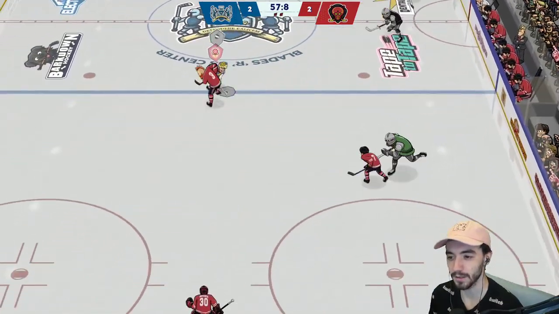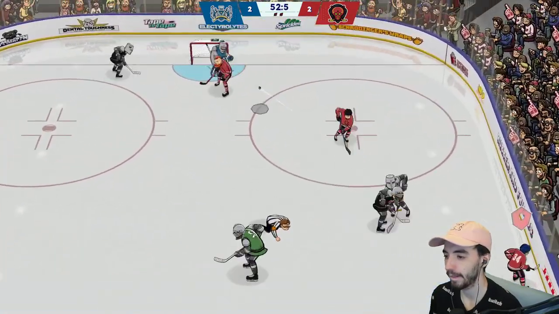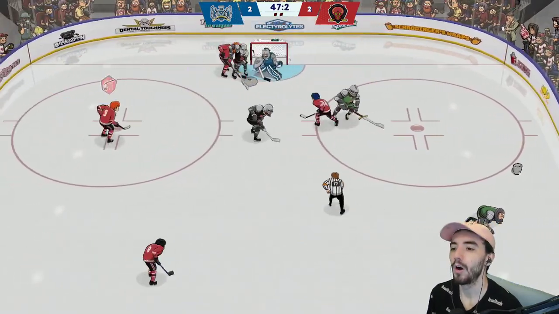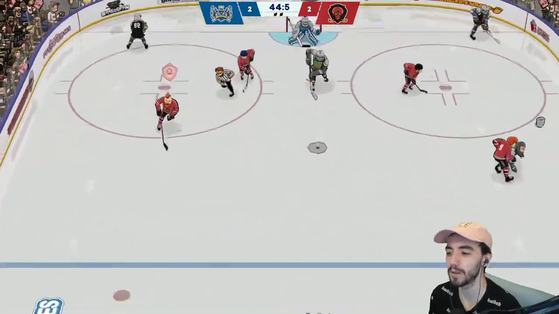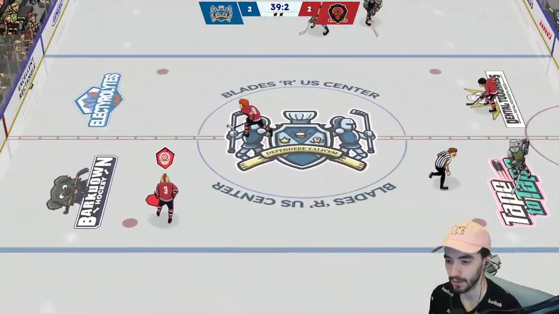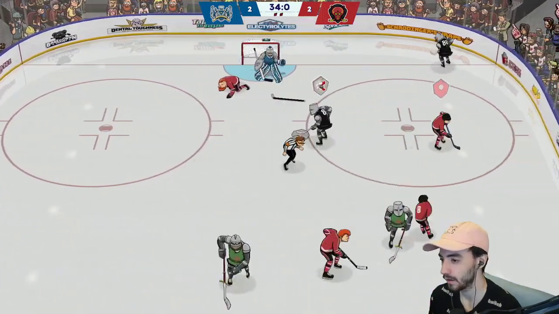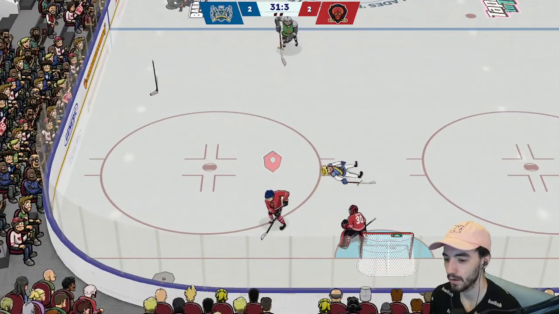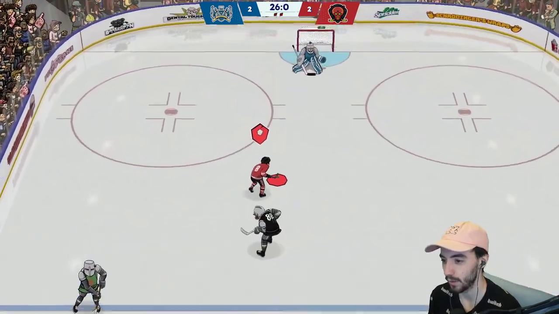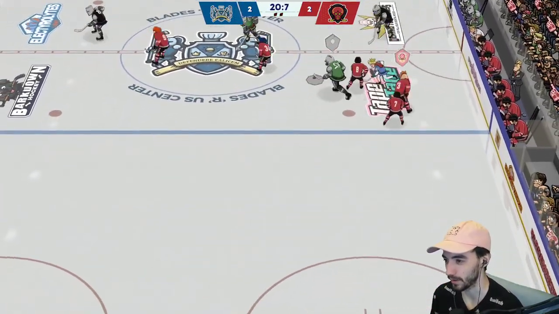Why is there a Gatorade bottle on here? Great defensive check. Oh, we almost had it. Oh, if only. Great check again. He's still on the ground. He's been on the ground for a while. He might be dead. Wait, we have a breakaway? Ah, we didn't do anything. This goalie is a little bit better than the last goalie.